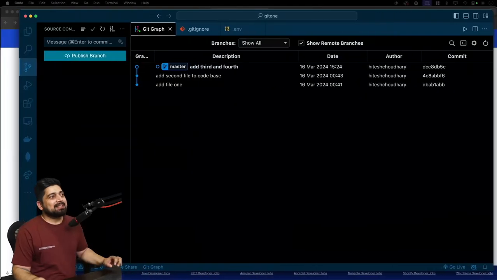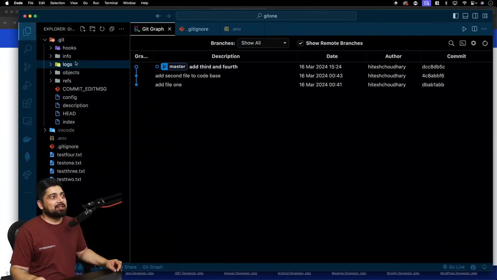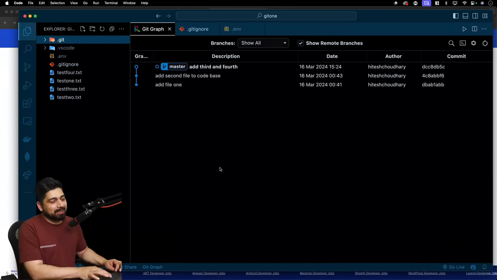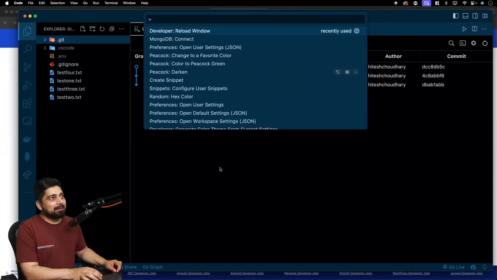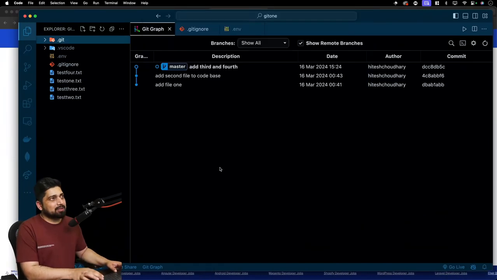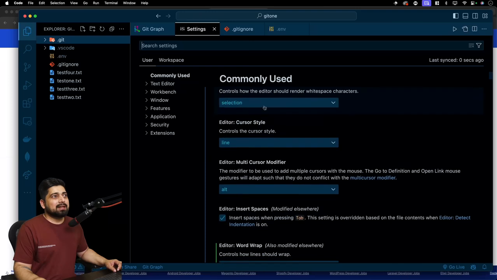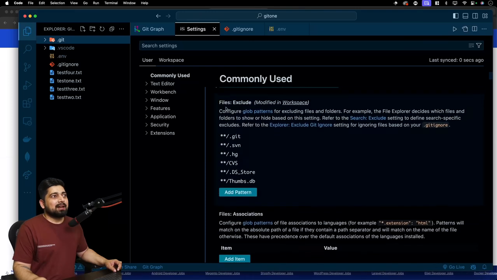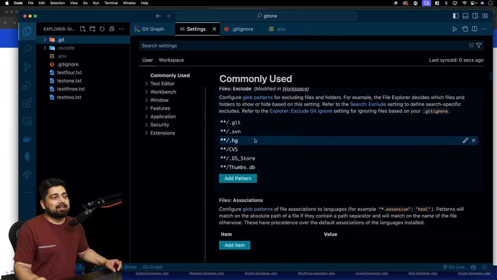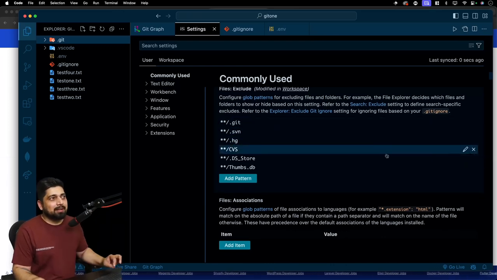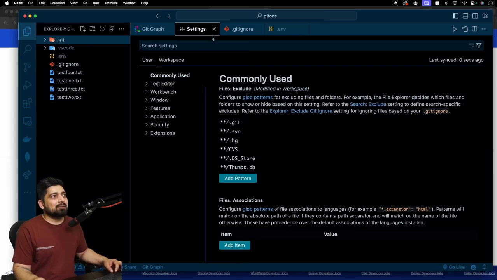So what I've done is inside the code editor, I have actually opened it up so that I can see all the dot files. By the way, you can do that pretty easily by pressing Command and comma, or on Windows Control and comma. You can see that this option is there, which says Files: Exclude. And here you can see the .git is there. Just go ahead and mark an X on that. Just remove it. And that's it. You'll be able to see all of your hidden folders.